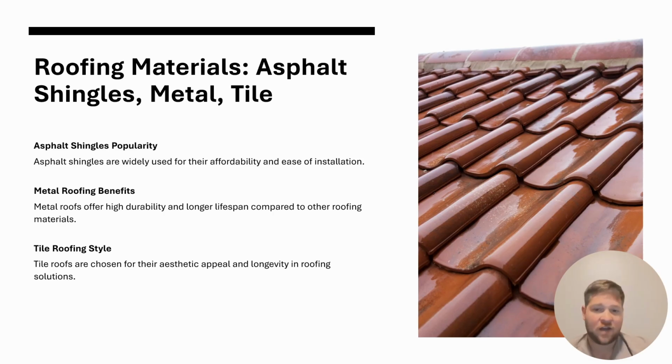Tile roofing styles like what you see over here. Tile roofs are chosen for the aesthetic appeal and longevity in a roofing solution. So tile roofing is very, very well done. That's going to be your higher quality homes. You're going to see those in Hispanic-led places, New Mexico, Arizona, California. I've seen some tile roofings here, but once again, they're going for a Hispanic, Spanish tile home. Metal roofing, a lot of farm homes are doing those, or more higher quality farm homes are doing those these days. And then asphalt shingles, that's 90% of your homes.